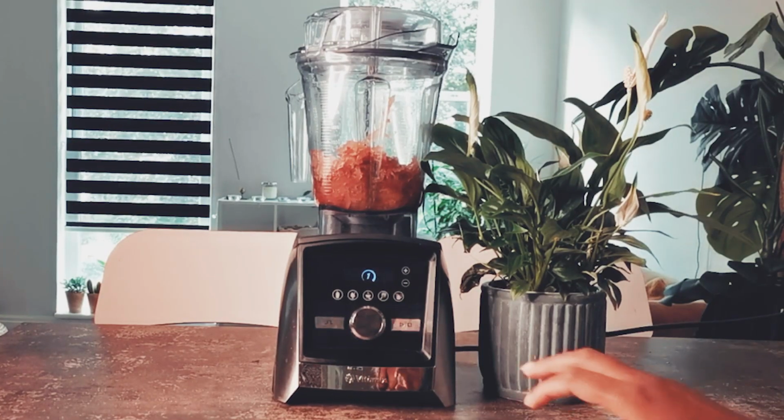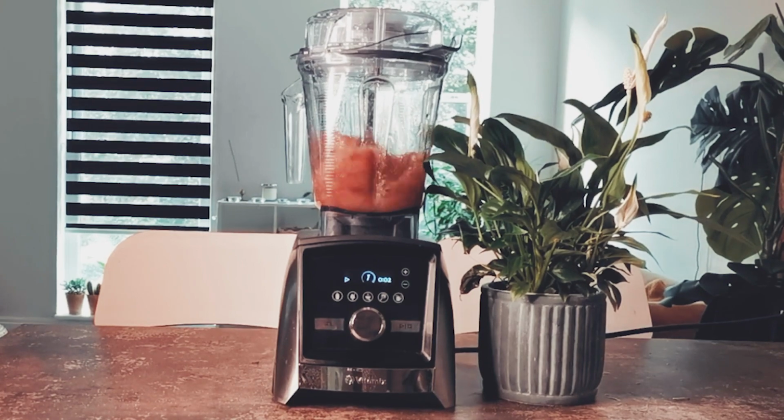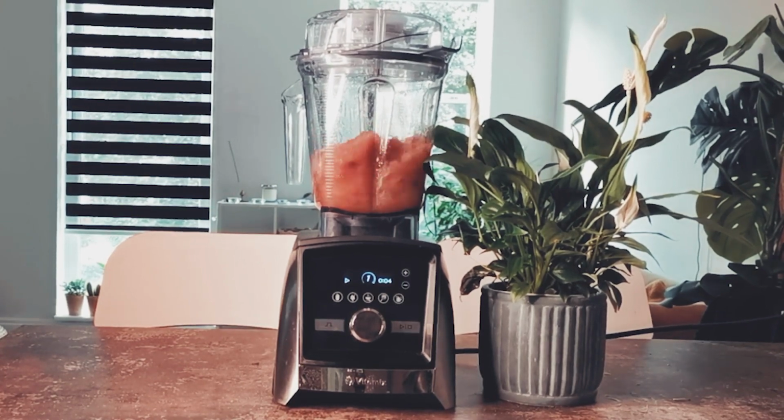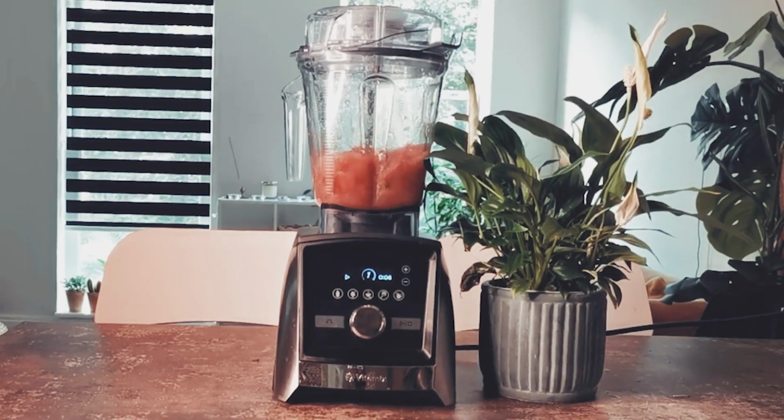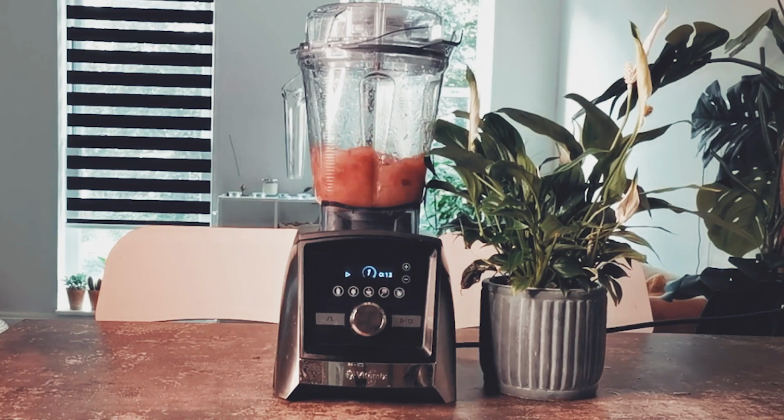Now, to use the sea moss gel for juices, smoothies, sometimes people use it to add it to curries or to make sauces as well. What we need to do is to add it to a high power blender. So the blender I'm using for this particular blend is a Vitamix.